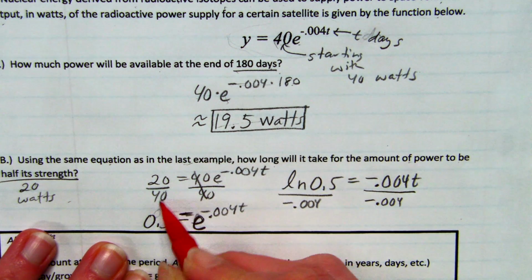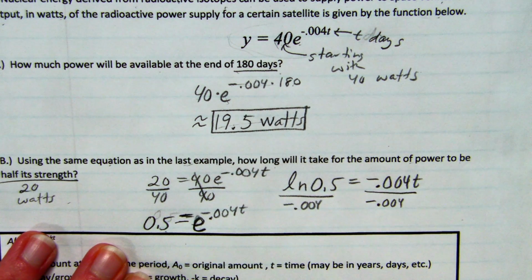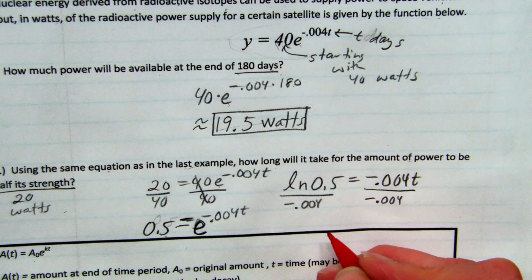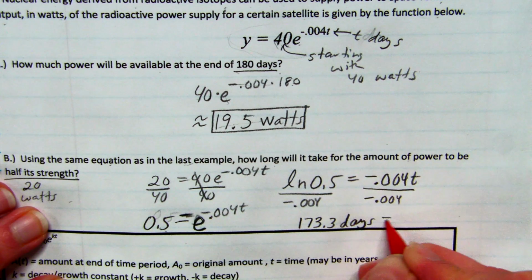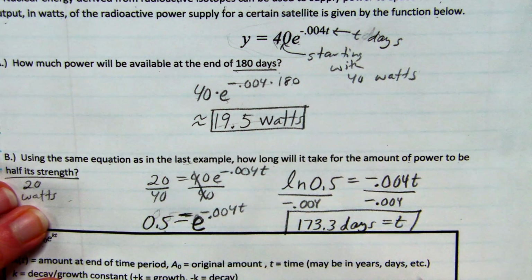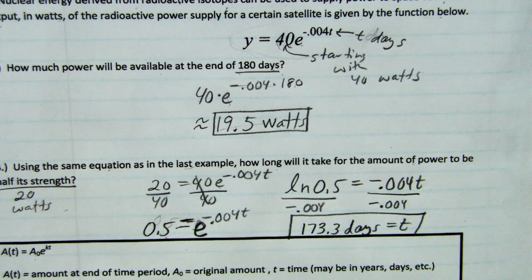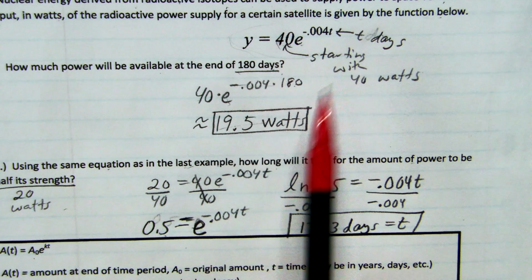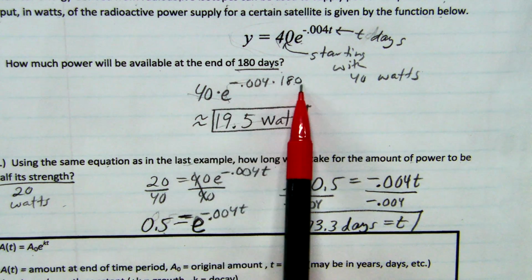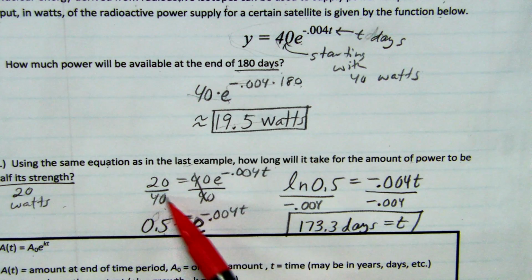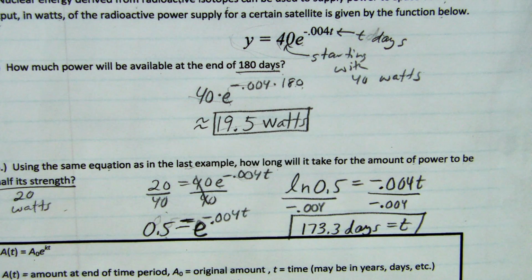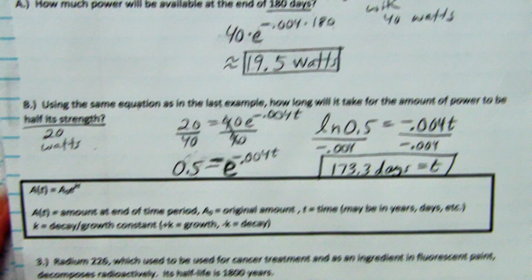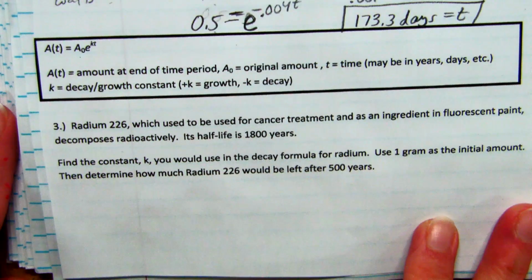So we've solved these equations actually with the e's before, we just haven't done the story problems. And so it comes out 173.3 days. We knew it was going to be close to 180, but not quite. All right, so any equation I give you with e, you should either be able to put the information in and use the formula forwards, or solve for something that's in the power on e going backwards. We've learned how to solve these equations before. We're just wrapping it up with some story problems using some of the formulas that have e in them.